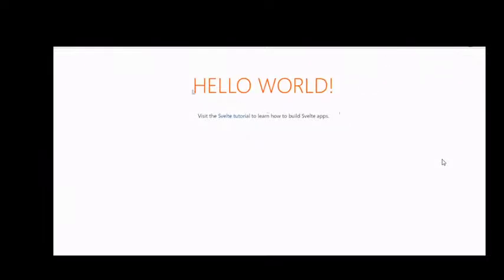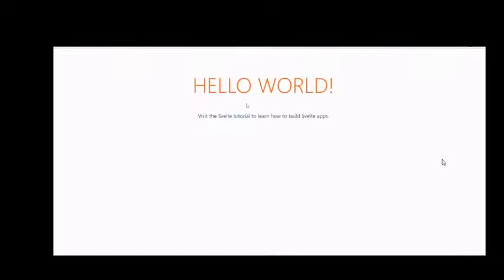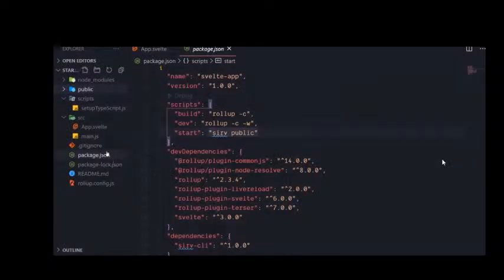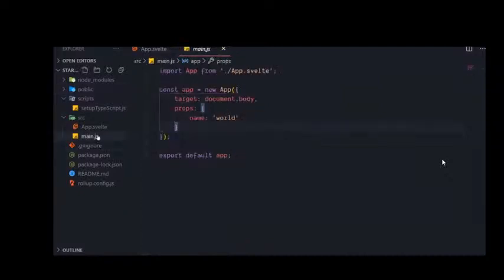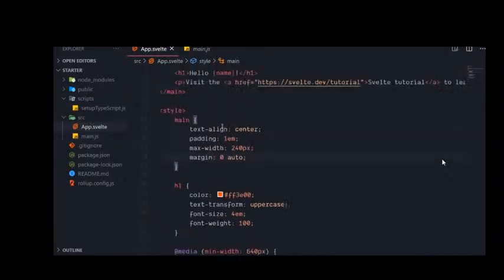Now you can see there's a Hello World application, which allows you to see the screen. So this is the app we have rendered over here. To change the application, first we need to check how it works. Svelte is basically compiling a JavaScript file into an application. And this is a component.